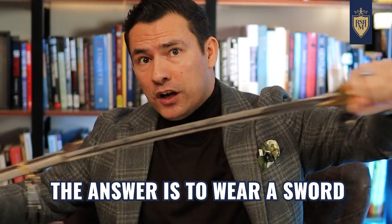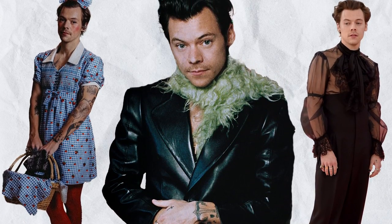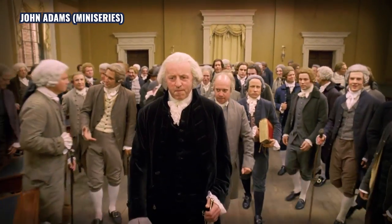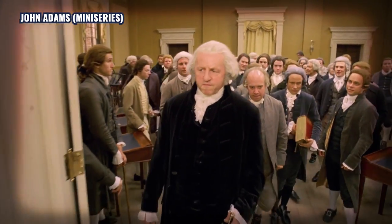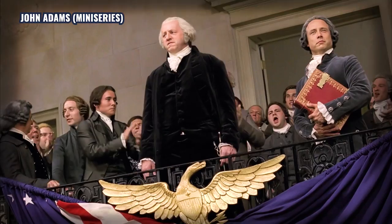The answer is to wear a sword with a pair of loafers with diamonds on the buckle. Some of you may be thinking it's a little too much, a little over the top, a little too flashy. Seriously, who wears diamonds on their shoes? The event I'm describing happened in April 1789, and the guy I'm talking about was also wearing a homespun suit — and the sword really wasn't out of place because he's a former general. The guy with the diamonds on the shoes is George Washington, and the event is the first inauguration of the President of the United States.